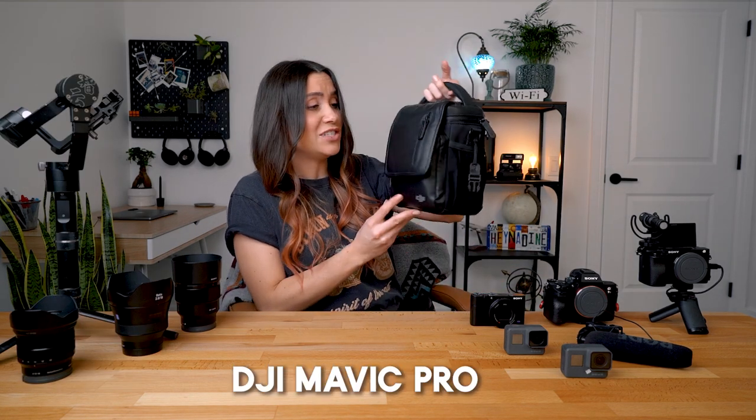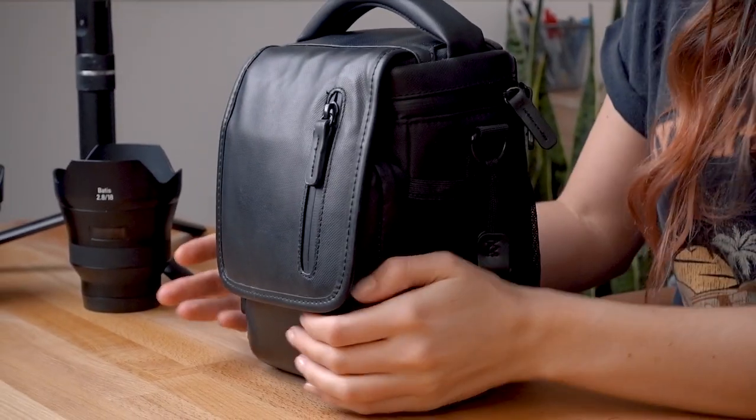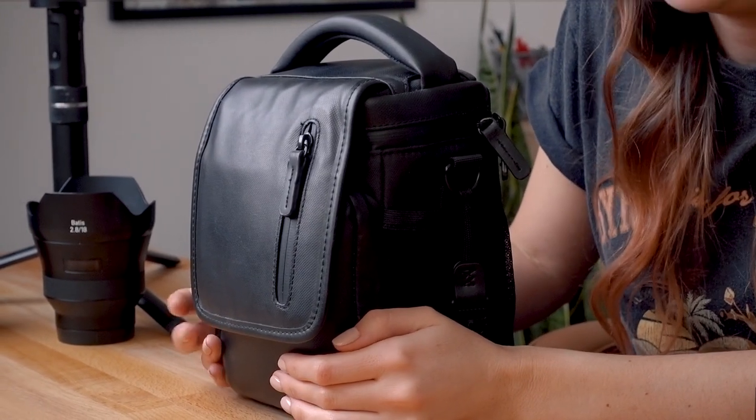It's just a little bit of extra work to set up. We also have a drone. This is the DJI Mavic. We don't really use the drone that much anymore at all because there's just a whole lot of laws when it comes to drones, and most of the places we travel to at the moment, or have been traveling to, just don't allow drones, so we don't really have it. And we're not going to be those people that break the law.